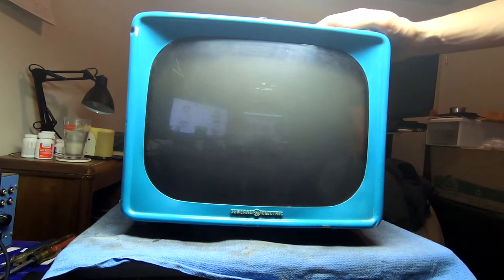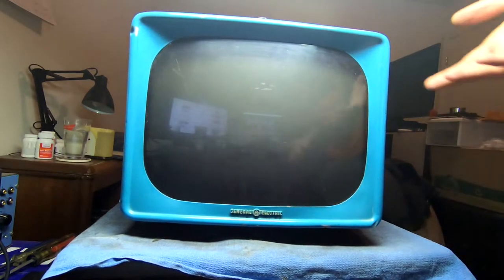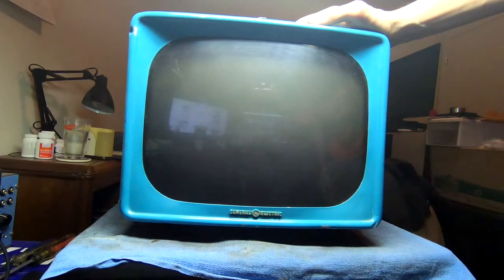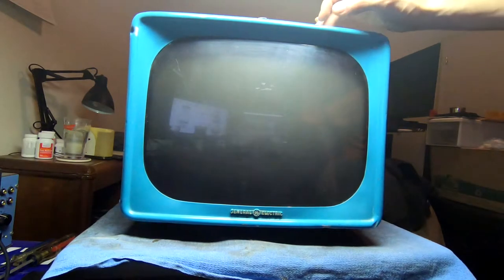My RCA 19246. That was a lot of work, but for a 1949 set, a lot of tubes, very heavy built RCA. This guy, on the other hand, is a General Electric 14T.